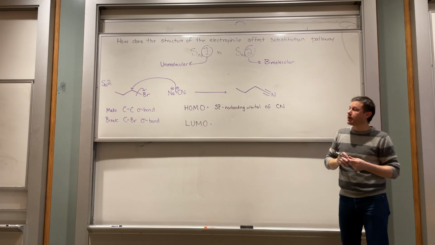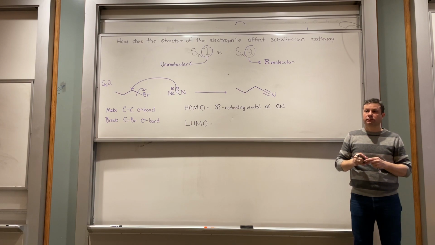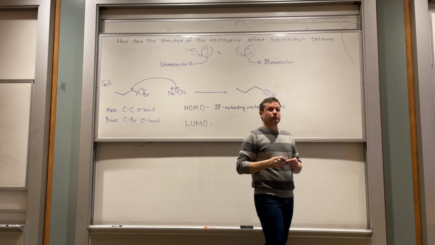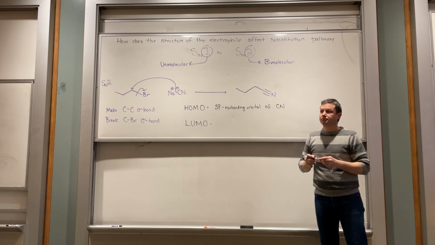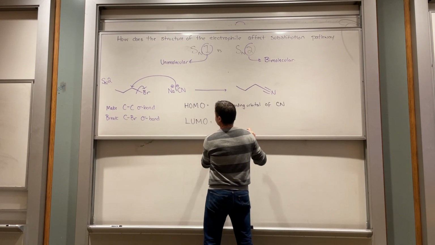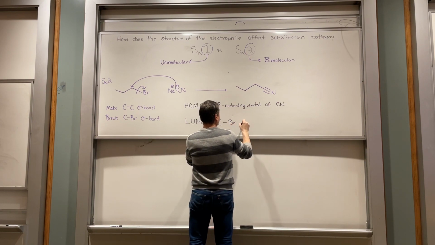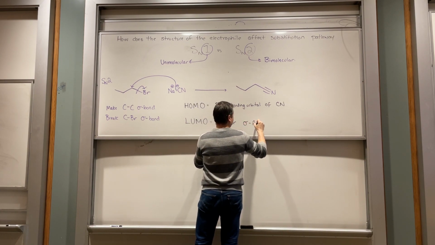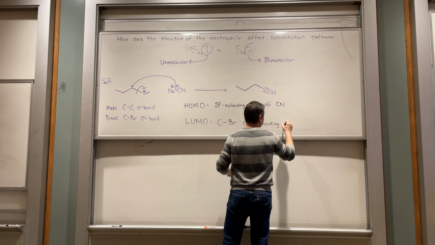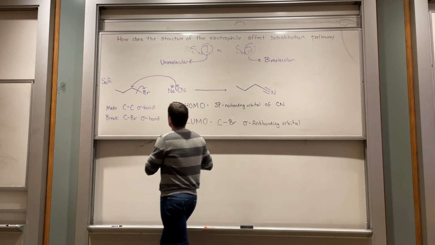And how do they have to interact with the electrophile? What are they overlapping with? Remember, we're breaking a carbon-bromine sigma bond. The sigma star or antibonding orbital of the carbon-bromine. Excellent. So the carbon-bromine sigma antibonding orbital. Right, so we can draw those out.